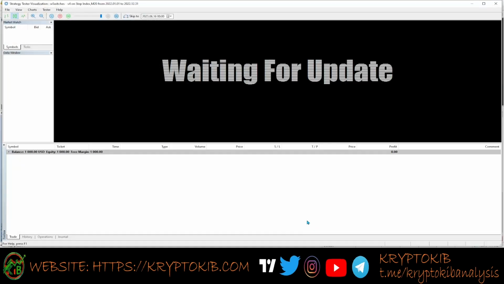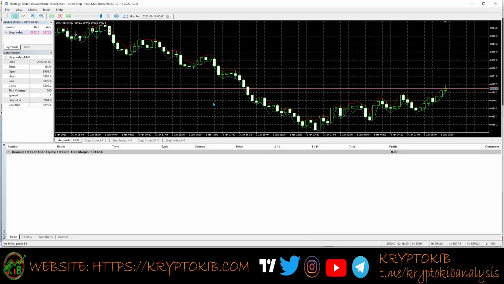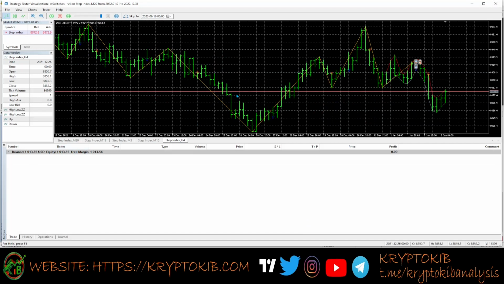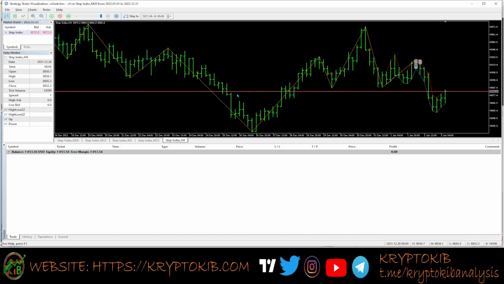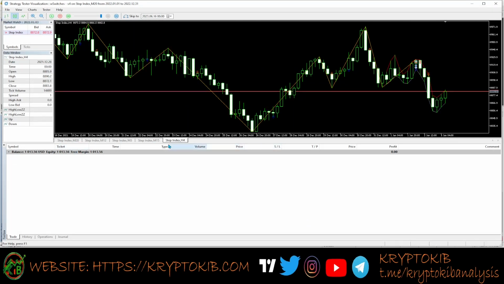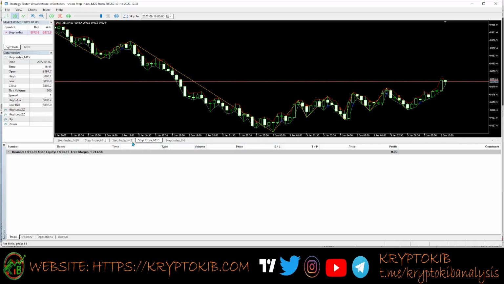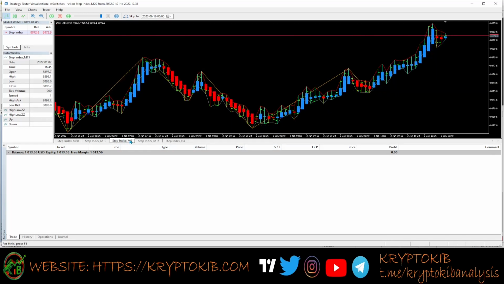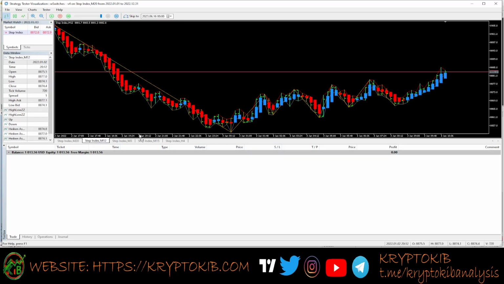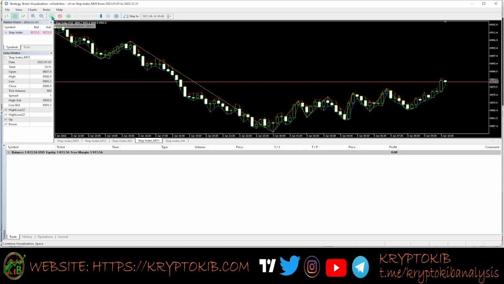Then it's going to load up another screen, and it will load up every criteria that you have selected. As you can see, I'm using 4-hour here as the higher time frame bias. 4 hours is loaded. Using 15 minutes. 15 minutes is loaded. Using M3 as the final time frame, and using 12 minutes as well, which is the entry signal. Then you can play this. It's on fast mode here.